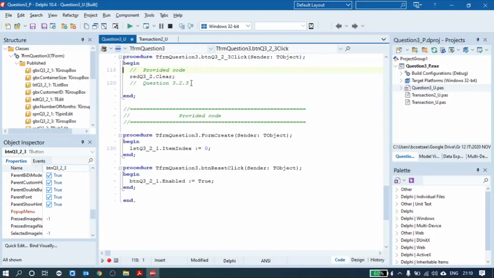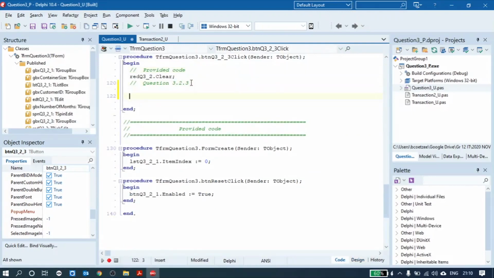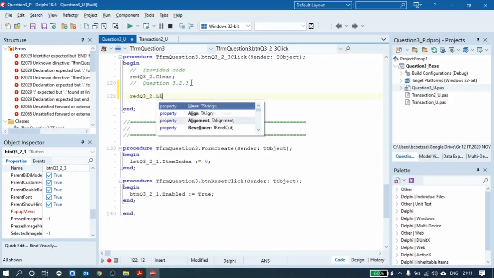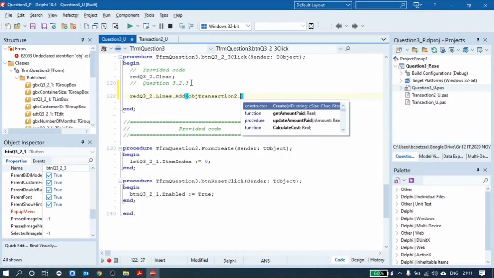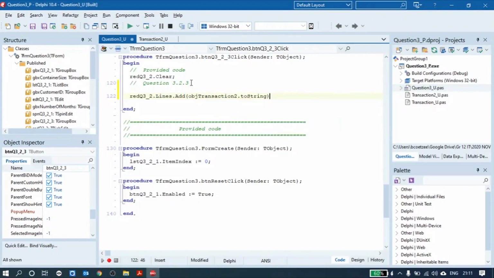Red Q3 underscore 2 is clear. We can now go ahead and display it. So red Q3 underscore 2 dot lines dot add, and inside there we're going to call object transaction 2 dot Tostring. There we go. Just like that.